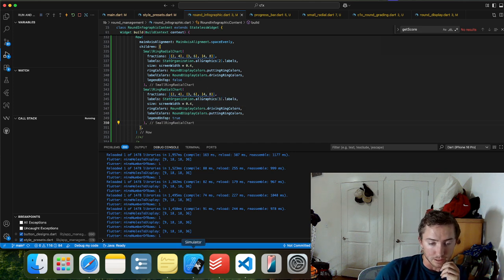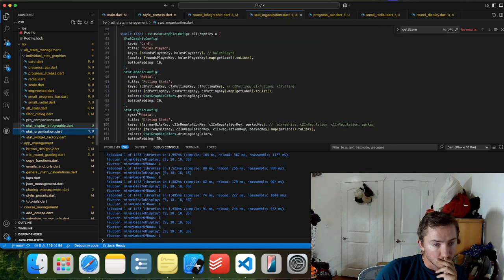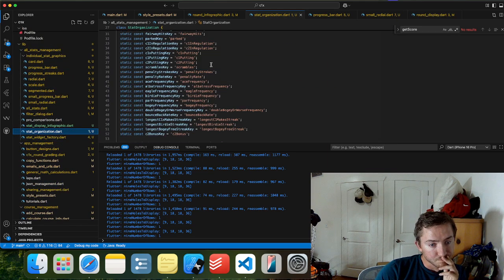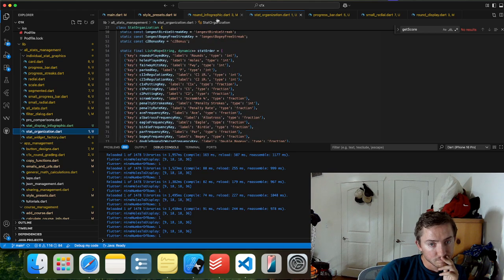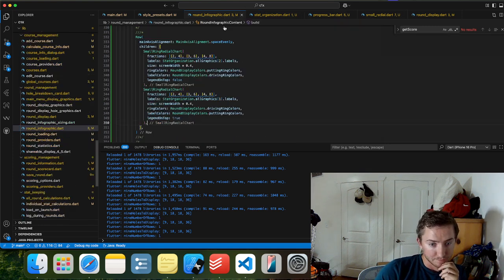So a step here, I guess, is going to be creating my own organization for this, stat organization. I don't have that one open yet. All graphics needs to just be completely different.